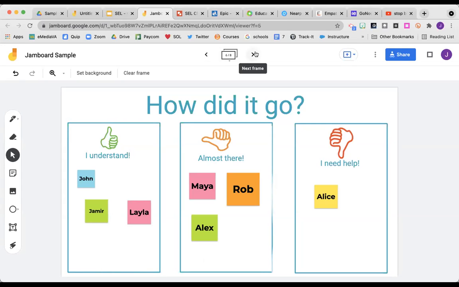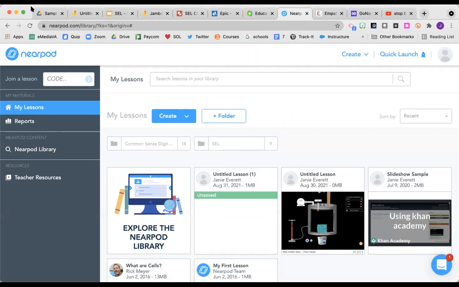So on that note, it looks like number 2 from our survey was Nearpod. So let me go ahead and get over to Nearpod. So Nearpod is actually somewhat similar to PowerPoint or Google Slides. It lets you create a slideshow. But what I love about Nearpod is it's web-based. So it's not like a PowerPoint where you save it to your computer and then you have to be on that computer to access it. You just log into nearpod.com or you go on the app from any device you're on, and you can find these slideshows that you have either made or you have saved from other educators.